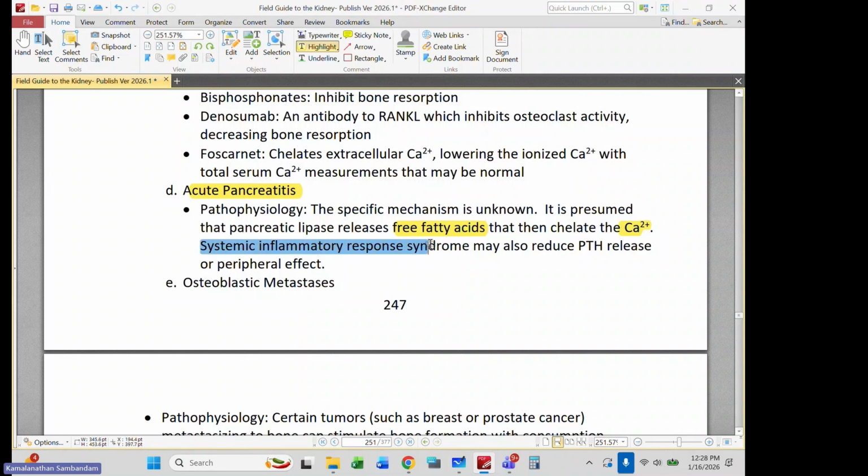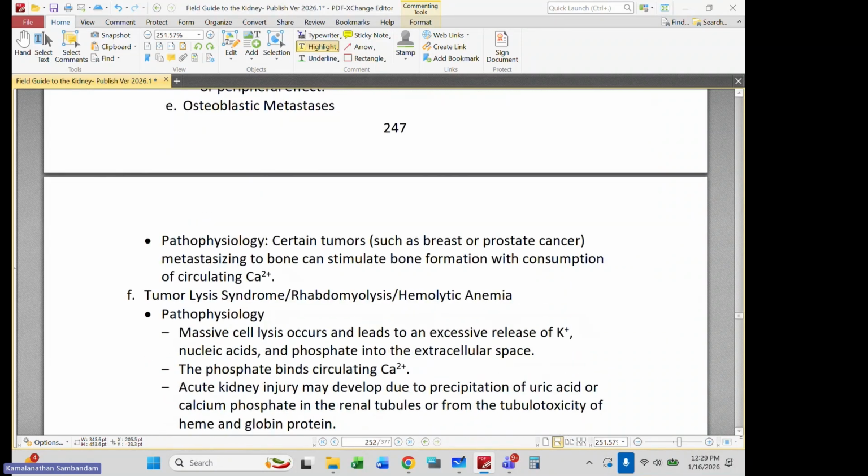Of course, we've talked about another mechanism where you've commonly seen low calcium, and that is any systemic inflammatory response may be associated with increases in calcitonin. That's a negative regulator of PTH's effect on the bone, right? We talked about calcitonin being one of your biomarkers that you sometimes use to evaluate, for instance, community-acquired pneumonia. There may be a peripheral insensitivity to PTH. So that would be another mechanism where pancreatitis would be associated with hypocalcemia.